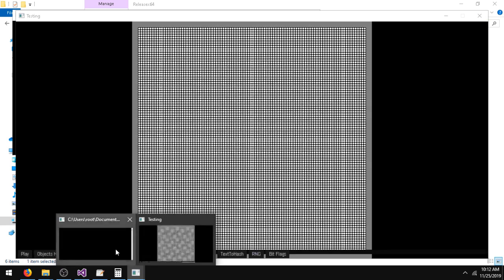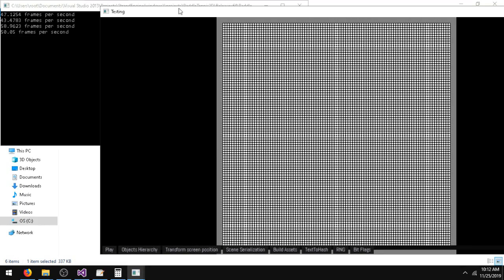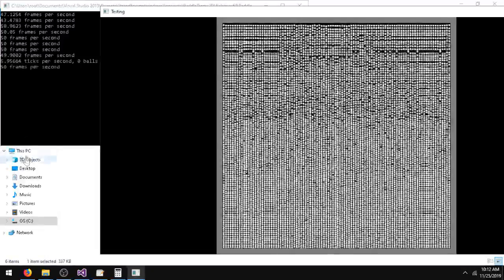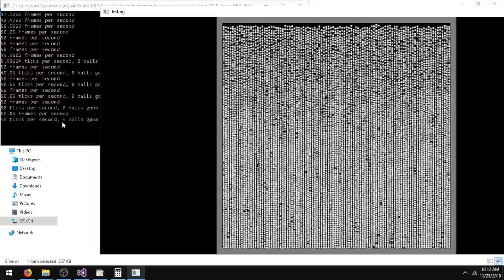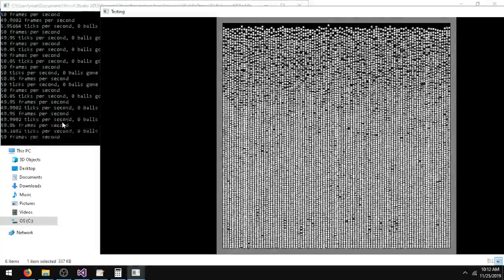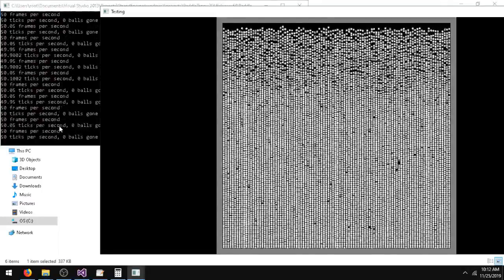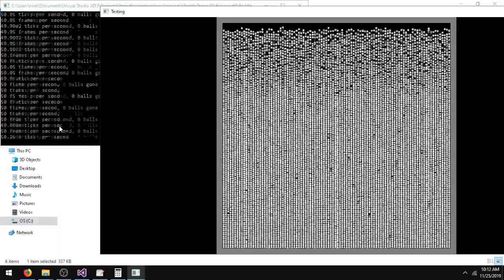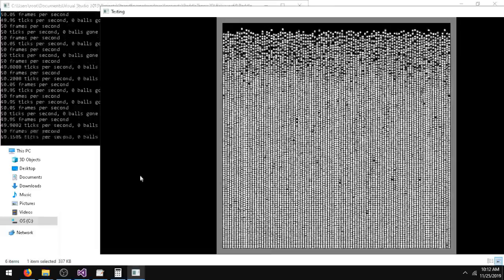Here's the crappy thing about the GPU though, is the startup time, when it boots up the GPU there, is like a few seconds. Anyways, look at this. Full 50 frames and 50 ticks. So the physics is on one thread, the logic thread, and the rendering is on another thread. And the rendering thread also handles mouse and keyboard input, because it's the main thread which gets all events and everything. I am very happy with this so far.